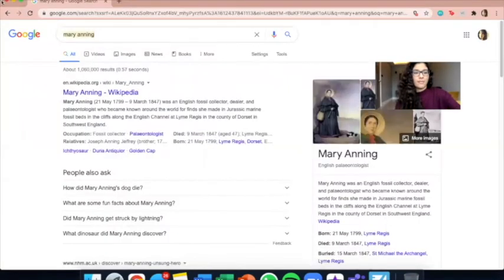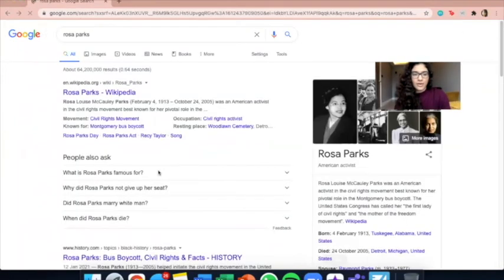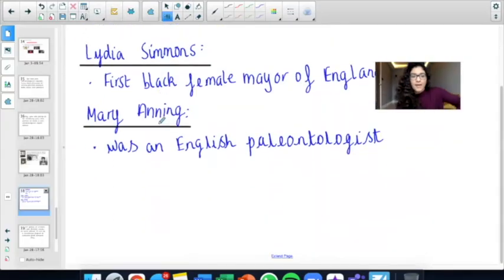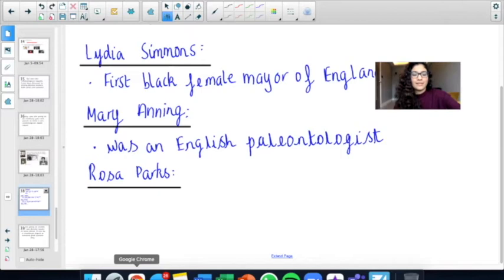Right, Rosa Parks. I'm going to type in her name just to be ready. But what I am going to do while that page is loading up is just write her name, capital R. Oh, that wasn't great. So look, it's not nice. I'm going to get rid of it and try again. Much better. Rosa Parks. Underline, just like that, and then go back to the pencil.